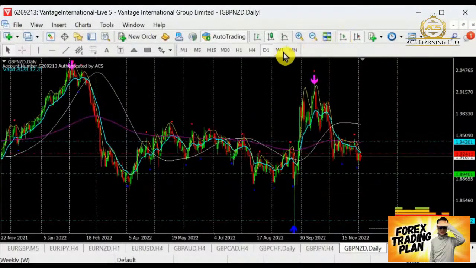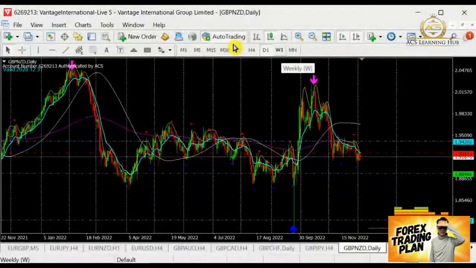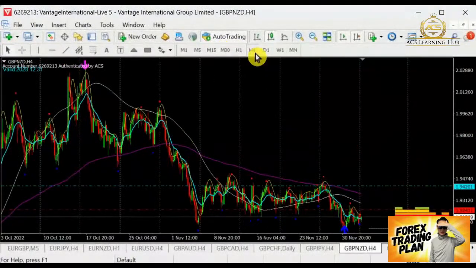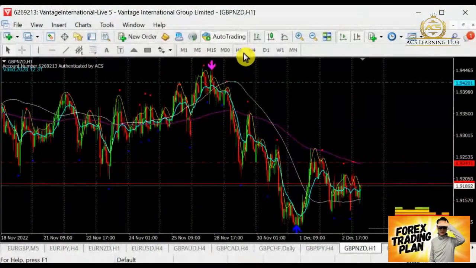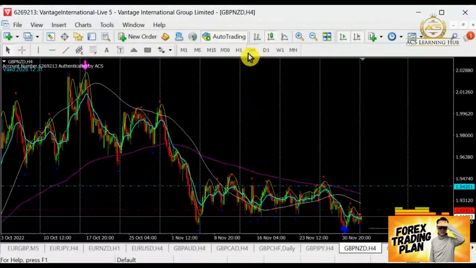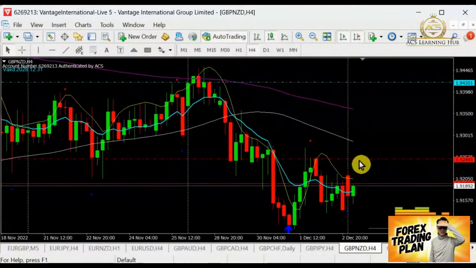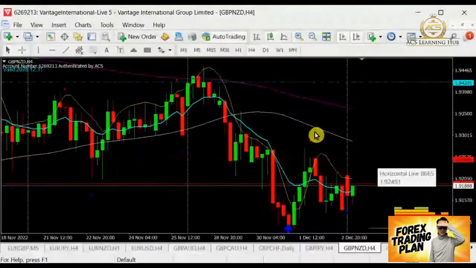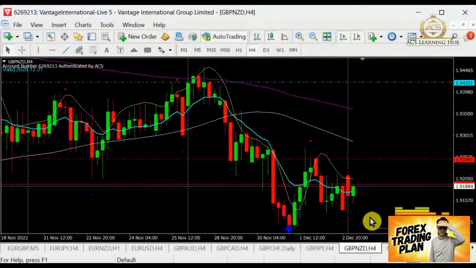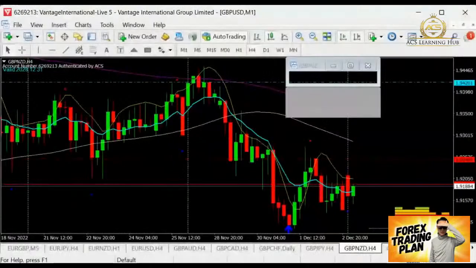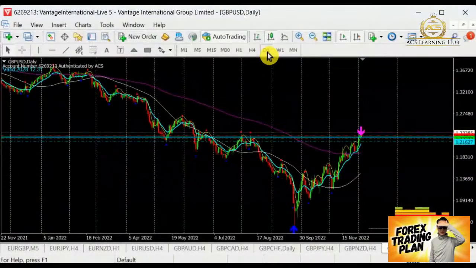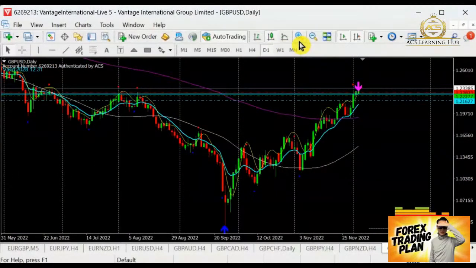For Pound Kiwi, we are still in the bear. It's very similar to the Euro Kiwi. It's in the bear, but today looks like there's a retracement day. So in this case over here, we are still looking out for the resistance up here to check and make sure the resistance has been tested, and then we will go for selling. So we need a lot of waiting today, yeah. Right, so that's for Pound Kiwi.